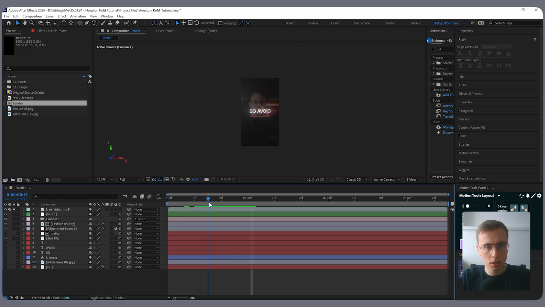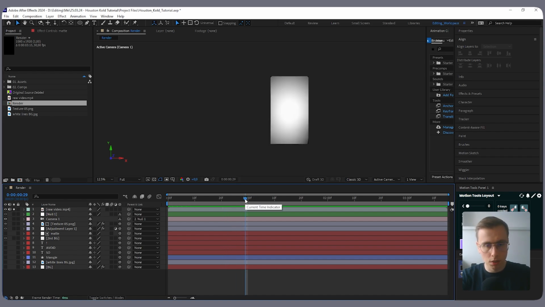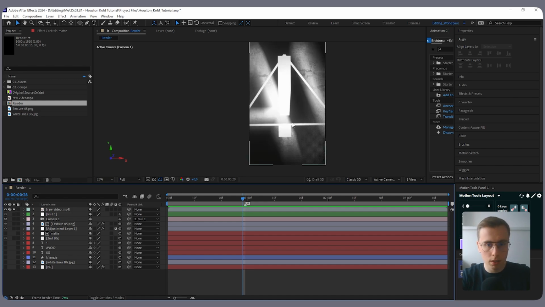And now we can actually start creating transition between this scene, so first scene, to this white background. So find the moment of the transition, and I can see looking at the original video that it's this frame, so 29th frame. Let's mark this point, so Shift+4. And at this moment we want the new background to appear, but if you look closely you can see that the overlay is applied 2 frames before that.